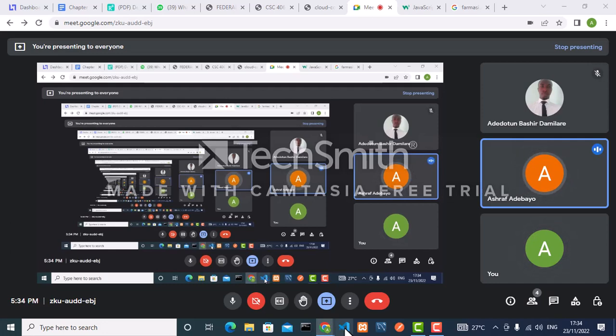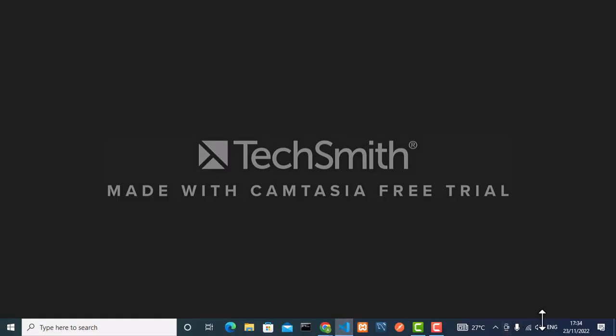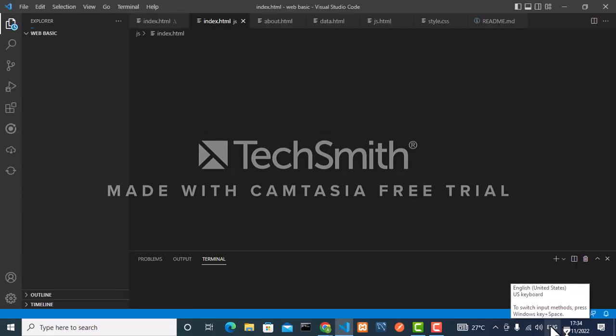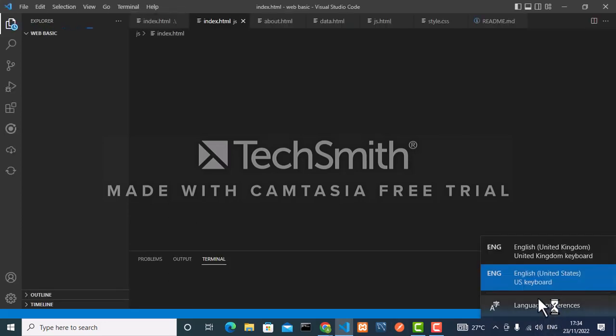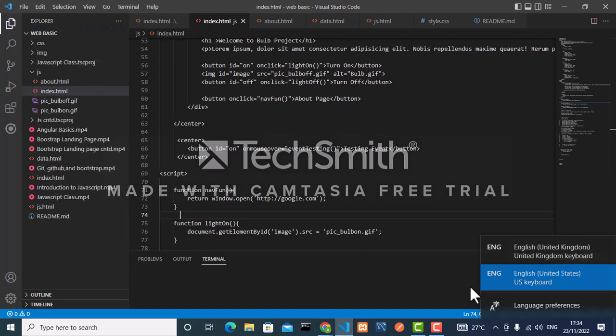What type of keyboard are you using? Do you know the keyboard you are using? You can see where I'm clicking here. Just click it. You can see English United States, US keyboard, and we have English United Kingdom keyboard.